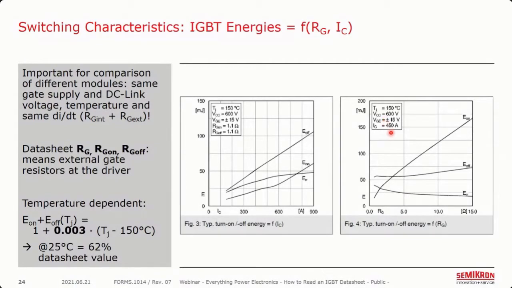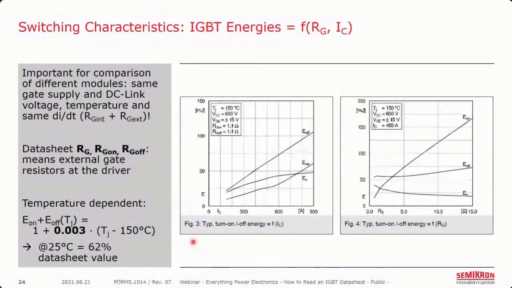These switching loss values are a snapshot measured at one point representing the best case. We have much more detailed characteristic curves because switching losses vary with gate resistor and current. These are all given at 600 volts with plus or minus 15 volts for gate drive, at the maximum operating junction temperature of 150°C. The gate resistors we refer to here, RG, are the external gate resistors that the user applies — you don't need to worry about RG-int. Switching losses are temperature dependent but the relationship isn't apparent from the single datasheet point; for 4th-Gen IGBT devices, scaling to 25°C operating temperature gives switching losses at 62% of the datasheet value.